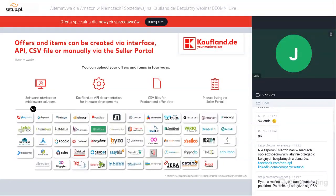And as I said, I will now go into more detail regarding listing on Kaufland.de. Generally, you have 4 different options. First of all, you can connect to our marketplace with a software partner. Here we are working together with more than 70 software providers. You see some of them at the bottom of the slide, but as I said, we have 70 in total. So I'm pretty sure that you will find your respective software with us. And then, of course, when you connect with them, the integration and the import of data is fairly easy. And then you can also connect to us via API if you set up your own connection from your shop system to our platform.